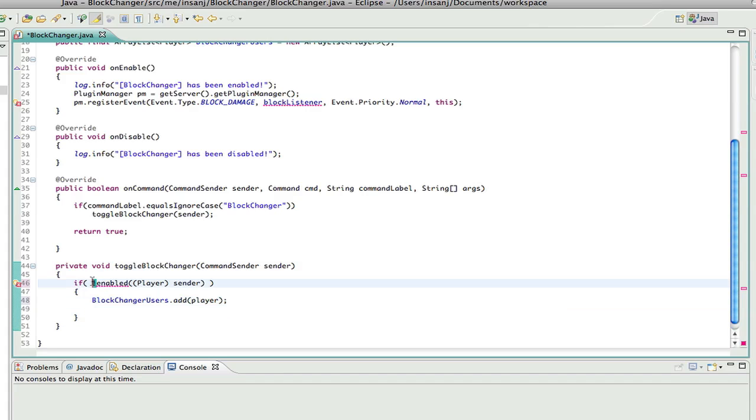And by the way, exclamation point is just like saying if this statement is not true. So now player.sendMessage, we're just going to send a message to the player. Or it's called sender. We're just going to make it player. The player sender.